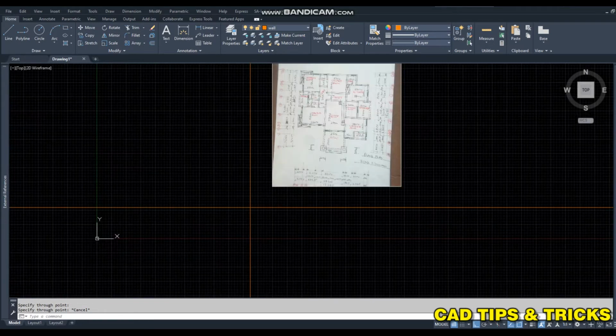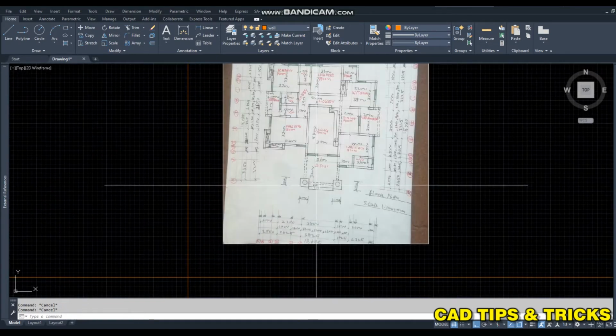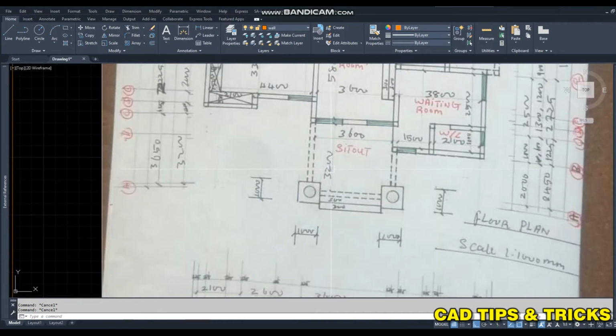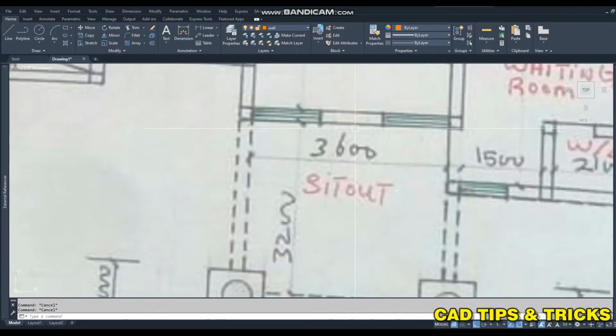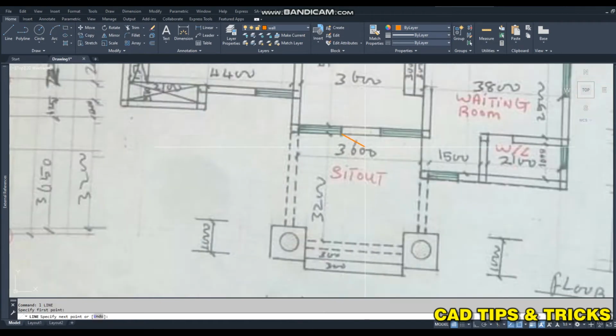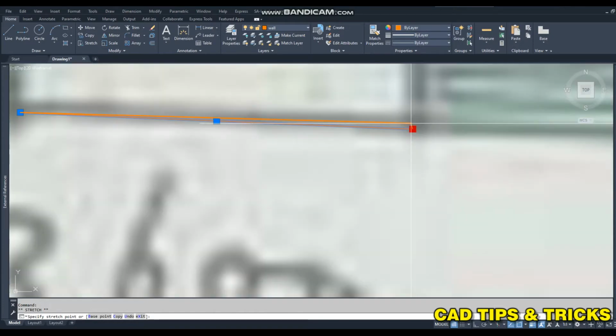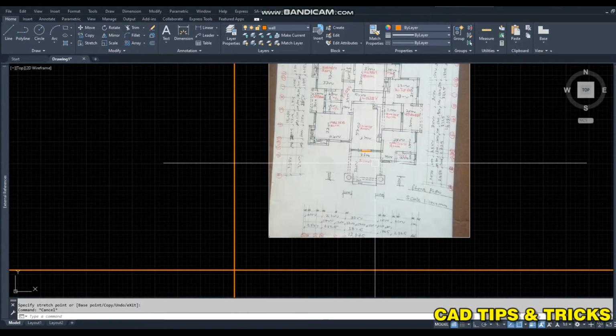I draw the two lines. Just make a line with your drawing. I'll make one line here for scale. Okay, just make one line here, to make your line at a 90 degree angle.